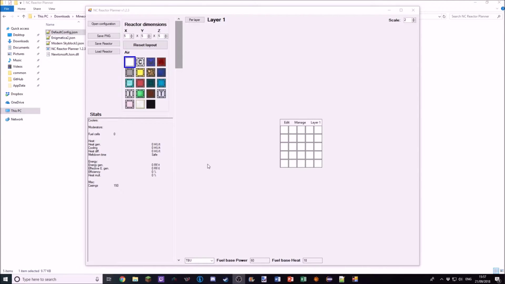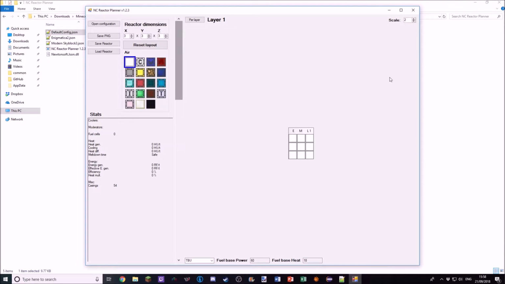Let's actually look at the GUI. You can see, first of all, there is a tab here that has reactor dimensions and all the different blocks that are available, all the different coolers and so forth. So I'm actually going to do a 3x3x3. I'm literally going to build the tutorial build that I did a while back. If you want to set a new size, then all you have to do is reset the layout, confirm reset, and boom, I've got this new 3x3.